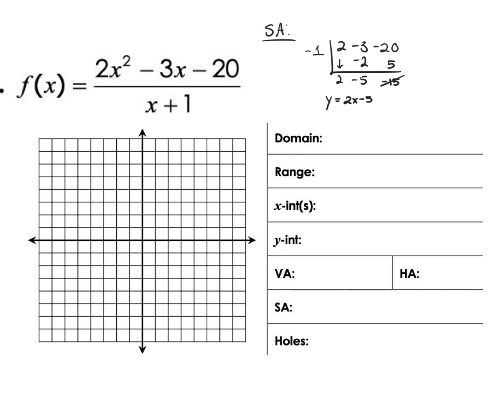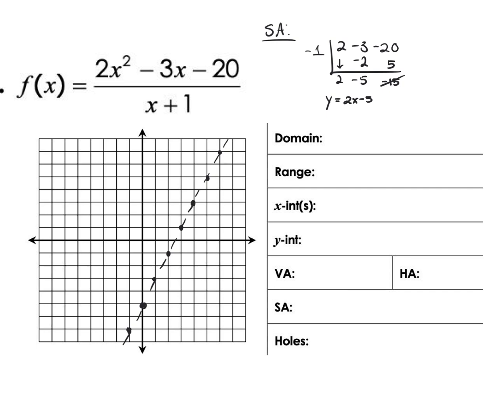So we go ahead and we graph that. So we go to 0, comma, negative 5 first. We go up 2, to the right 1, up 2, to the right 1, and we just continue the same process. You also can go down 2 to the left 1, and then just draw a dashed line to indicate that it's an asymptote.